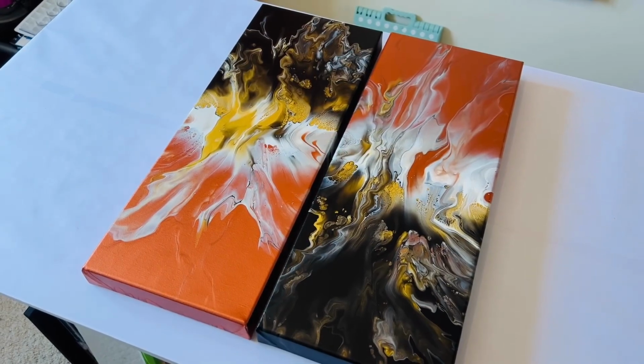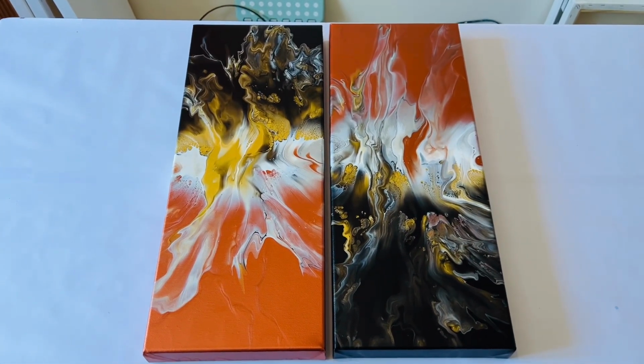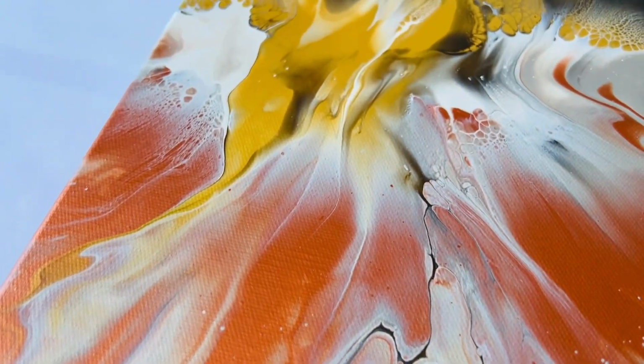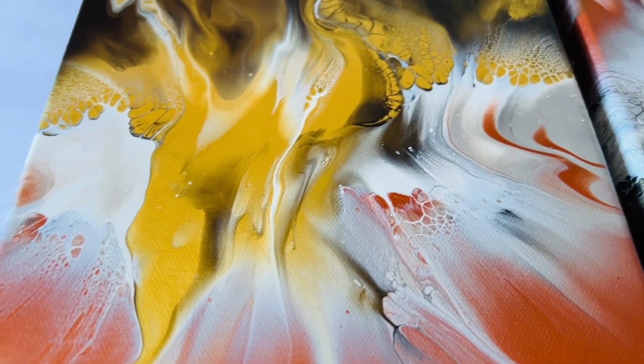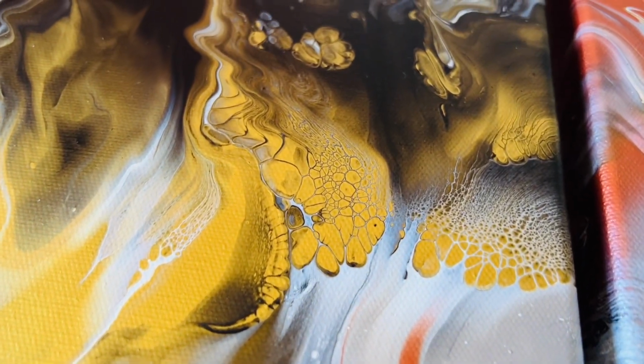Okay, so here's the dried version. Oh, wow. You know what? I love it. I really love the split base of the black and the copper. And just by having a very simple colour palette in the middle and blowing out the gold, the silver and the white, it really kind of illuminates this piece and really sets it off.